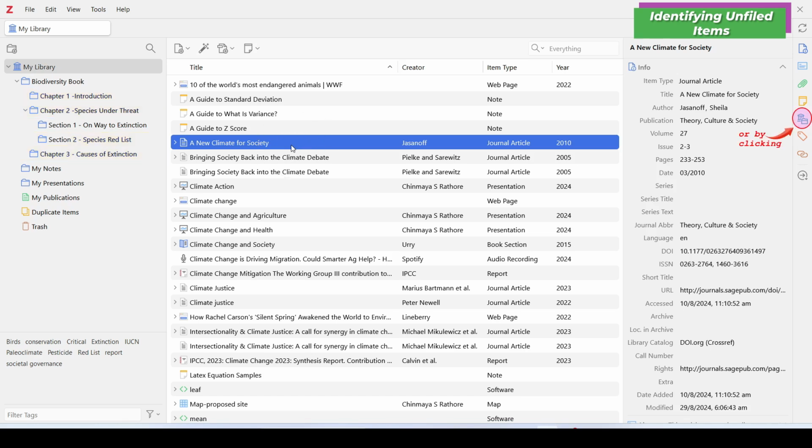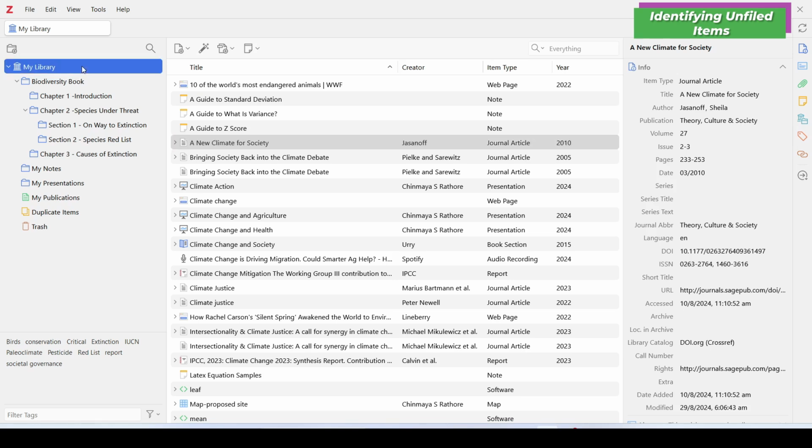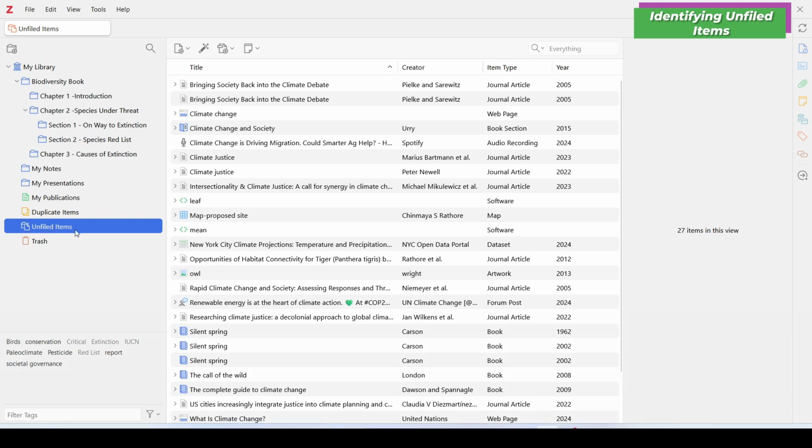Is there a way to find out which items inside My Library have not been filed in any collections? Yes, it is possible. All you need to do is to just come to My Library and right click, and you will see one option that shows Show Unfiled Items. When you click on it, you will see a new entry in this particular tree.